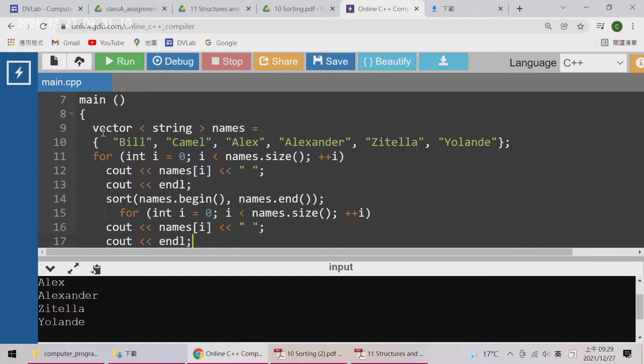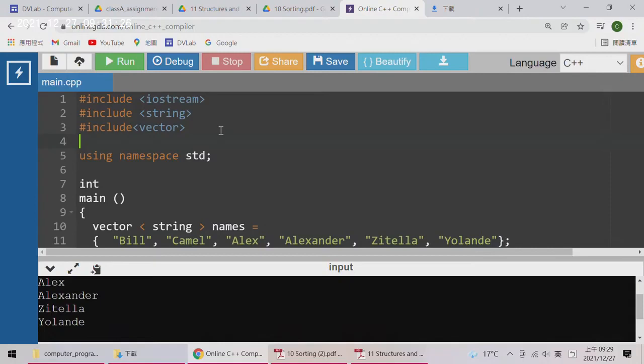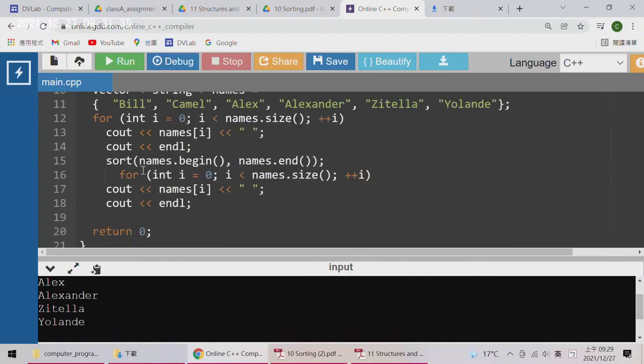And to sort this vector, we can use the sort function. And this function is in the algorithm library. So we also need to include the algorithm library. And for this function sort, we need to specify 2 inputs.